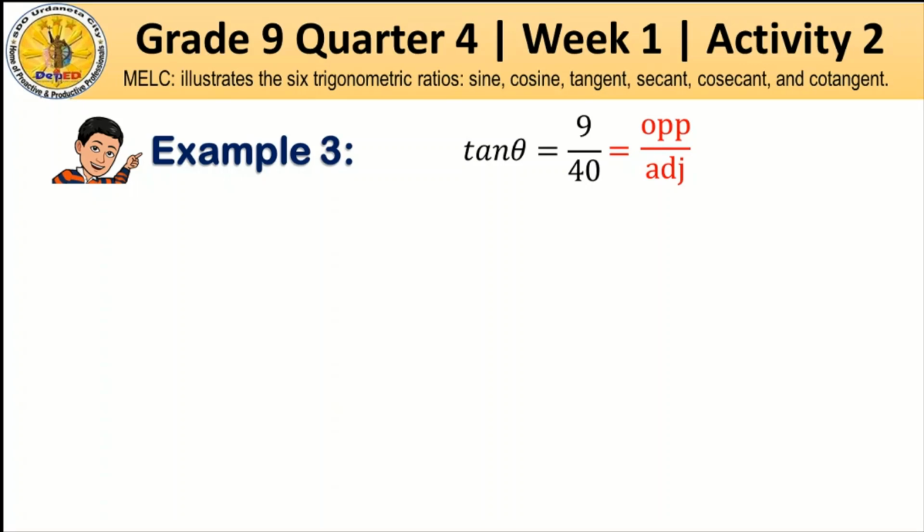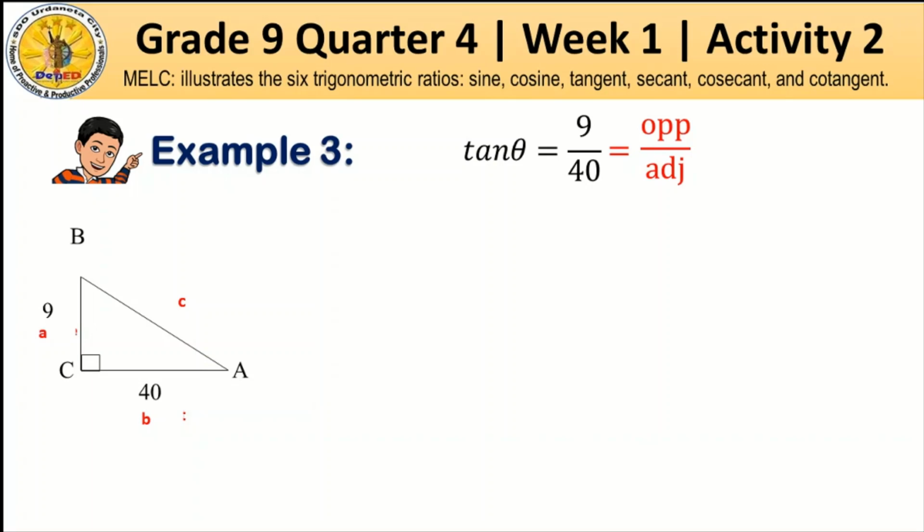Next, here, we're going to draw a right triangle and label it according to the given. We have the opposite side of angle theta, which is equal to 9, and the hypotenuse is unknown. Also, the adjacent side is 40. Naming the triangle with A, B, and C, and its sides with a small a, b, and c. We are looking for the value of c, or that is the hypotenuse.